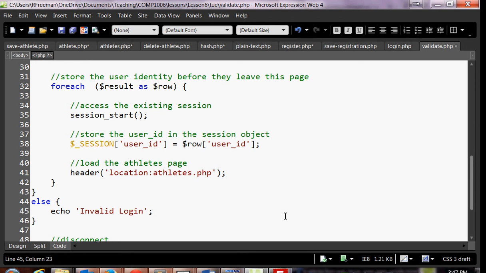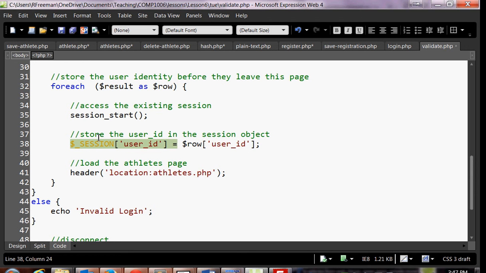Okay. The last thing I want to do is add the code to our athletes page to change it from public to private. So we need a few lines on our athletes page to do this. So what do we need to do? A couple of the groups got it working. Start the session. Yep, so we're going to have to start the session to access the current session. What else will we have to do after we call session start, Daniel? We'll have to make sure that there's a valid number in the user. Right, we're going to check this variable whether we have a value in the session user ID.